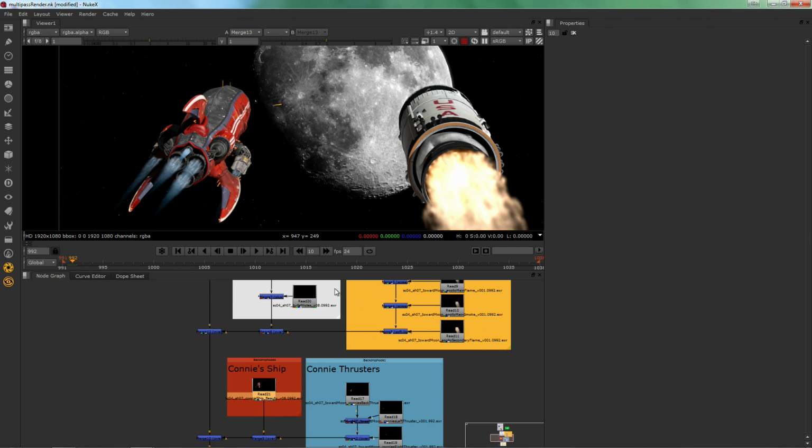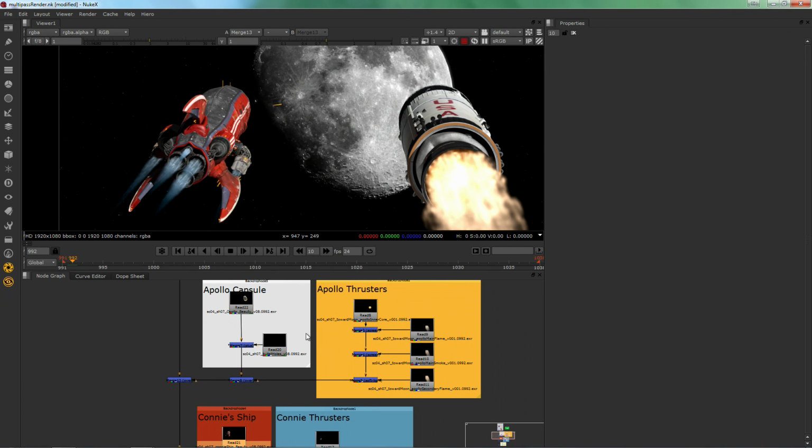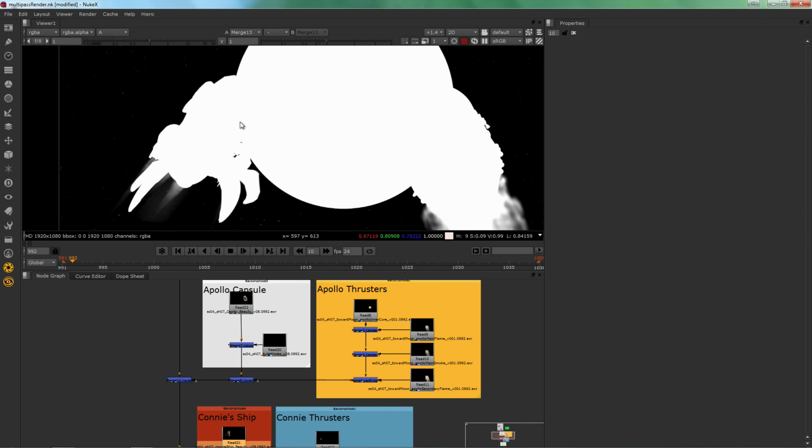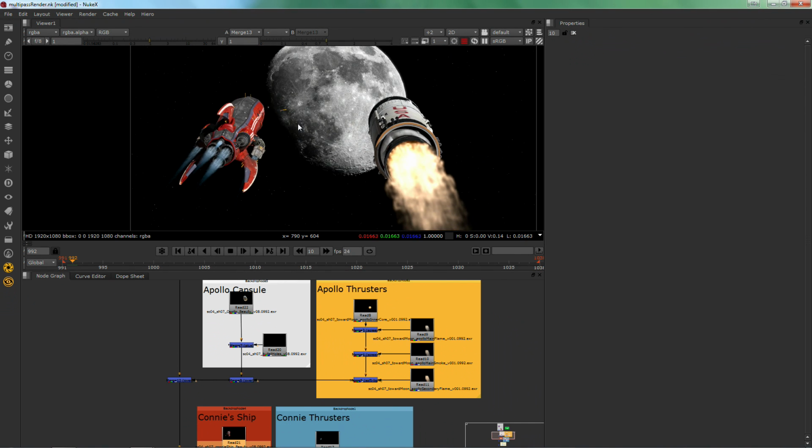There's a couple of other ways that this is useful though. What may not be visible right off the bat is that there is additional channel information available within these renders as well. So far we have talked about the 3 standard color channels of red, green, and blue, and alpha. And I can view those with the hotkeys inside of my viewer. But there are additional channels that our 3D packages are capable of generating, and we can use them for all sorts of things. And that is the other biggest benefit of the multipass render, or in this case, multi-channel render.